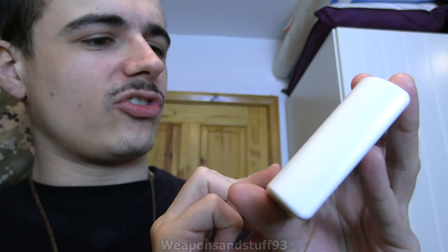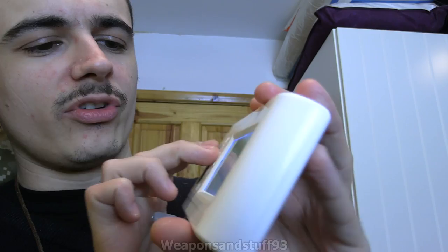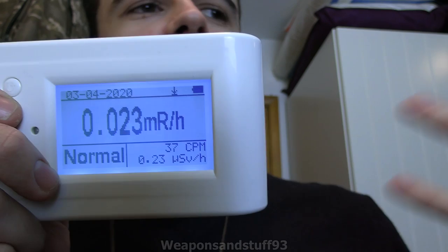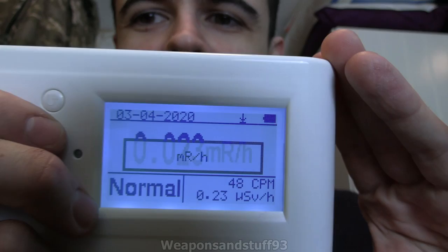It's generally designed to work in a widescreen landscape mode. One of the reasons I wanted to get one of these is you can have it display in micro-sieverts, or sievert display, or milliröntgen — although it's technically millirem on the measurement, because it's doing essentially one-tenth of the sievert, which is a REM display, not a Röntgen. Röntgens aren't quite one-tenth. And one thing I really wanted on a Geiger counter with a decently high range that was digital was a CPM function.